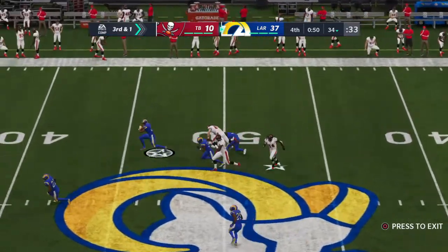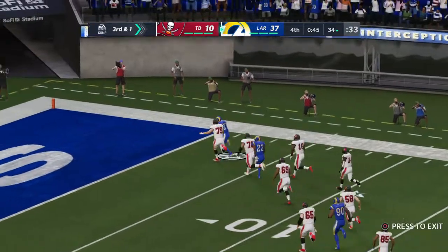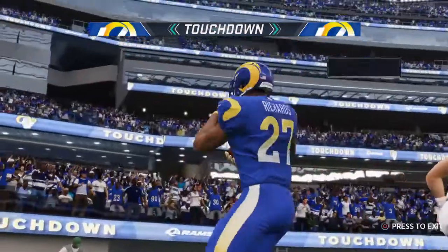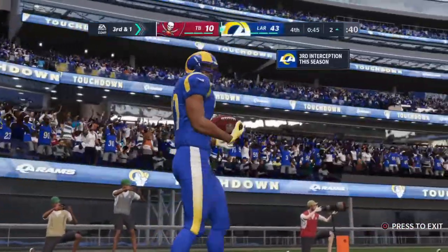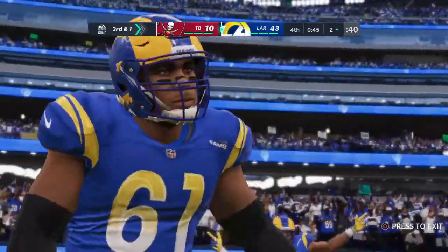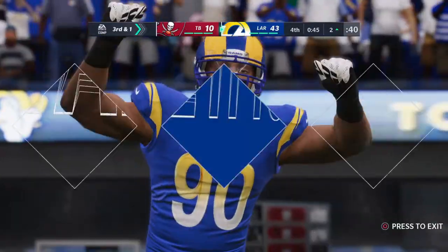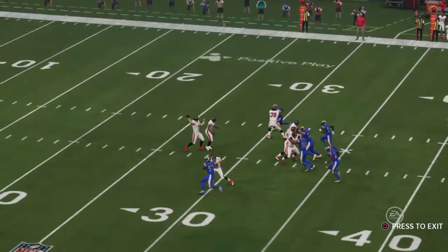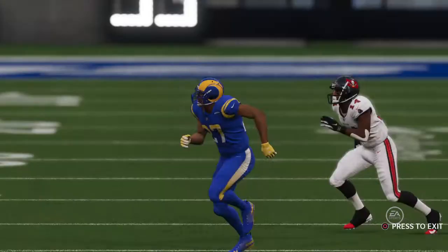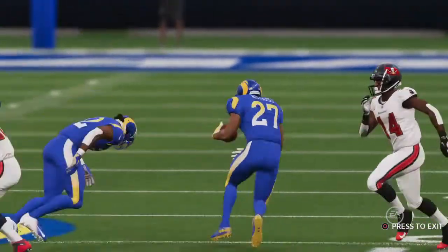And his pass is intercepted for the 4th time today. Picked off with great anticipation. And he will bring it back. It's an interception return for a Rams touchdown. Well, there's just about a minute left in this game, and they're still taking it to the end zone. And you know they could have taken a knee there, but they decided to play this one all the way out. And I think their philosophy is, we're going to give you everything we've got. If we just go ahead and take a knee now, we're actually showing you disrespect that way, like taking pity on you. They're not about to do that to their opponent.